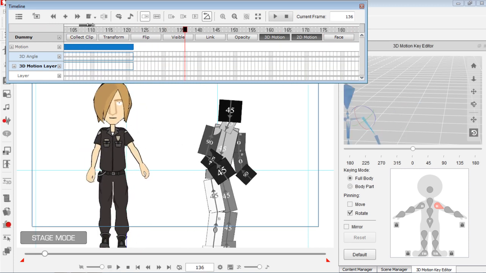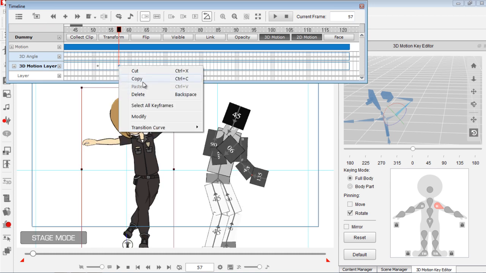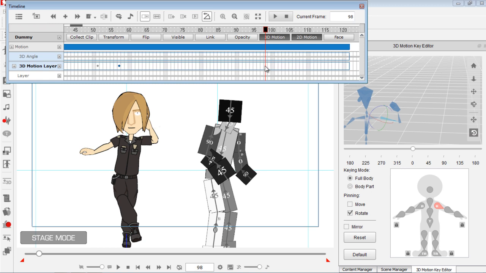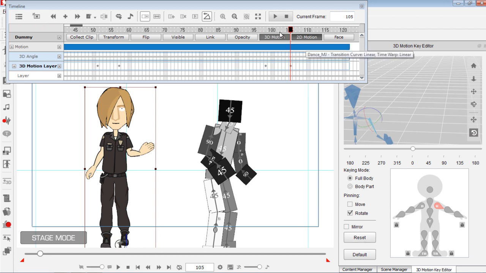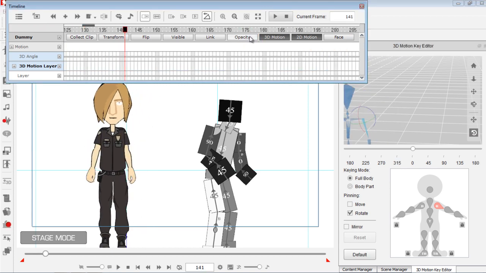But then again, if you see at the end of the motion right there, it goes back. What we want to do is maintain this for as long as we can. So I'm going to right-click on this keyframe right here and copy it. And then at this point, where our character is coming out of his spin, maybe about here, I can add another keyframe. And then right here, I can go ahead and select reset. What that'll do is reset it back to its original position in the motion clip. So let's go ahead and play that back, and you can see now we're good to go.